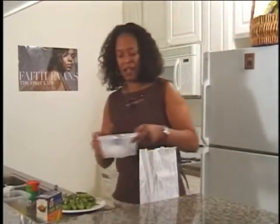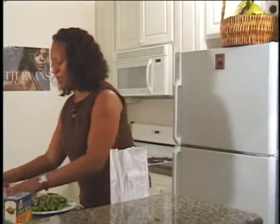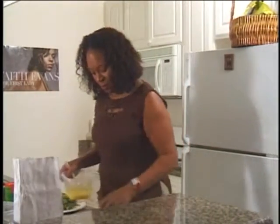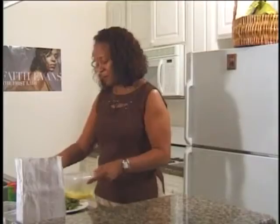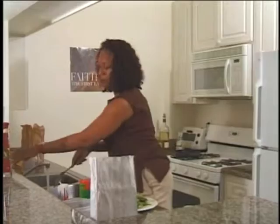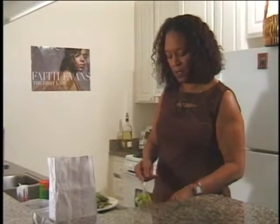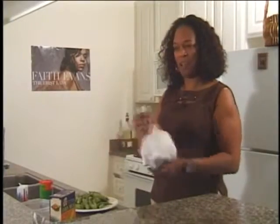Then in this, I take 2 eggs, of which we're going to use as the batter. And I gently beat and whip the eggs up. And then I add the okra and mix it. I take my spoon and I gently add the okra into the mix. And I shake it up.